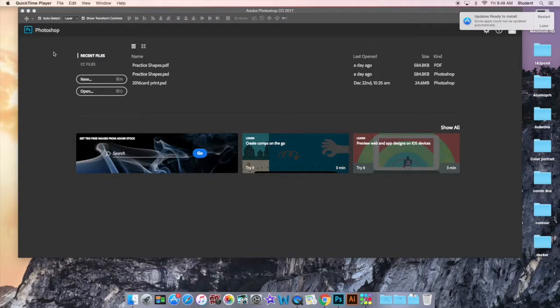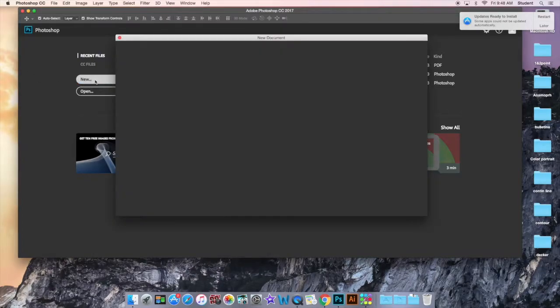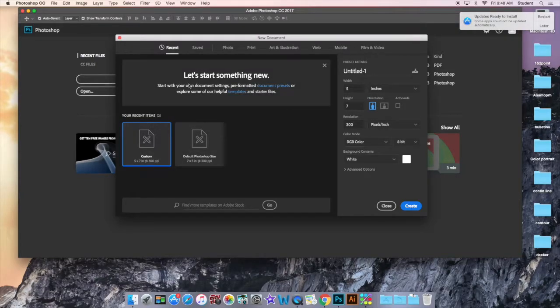Now, let's learn some more Photoshop tools and gizmos. Alright, so we're going to open up a new Photoshop document, and the numbers for this one are, I'm going to change the width to 11 and the height to 8, and we want to have it a landscape format, 300 pixels per inch, RGB color, and that looks good.